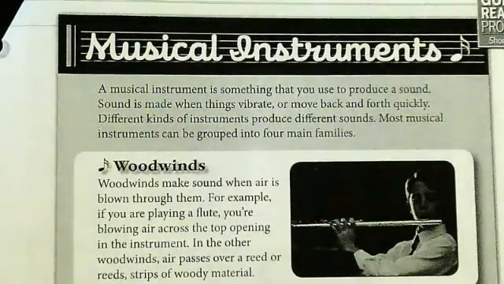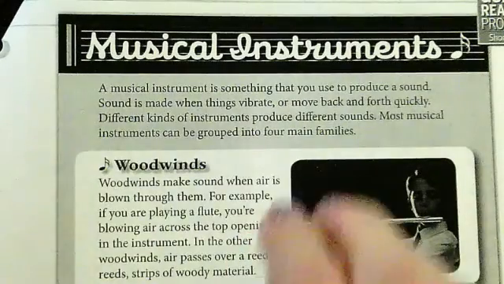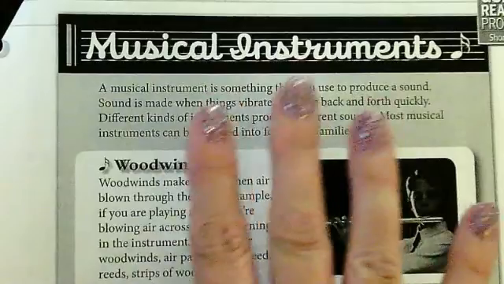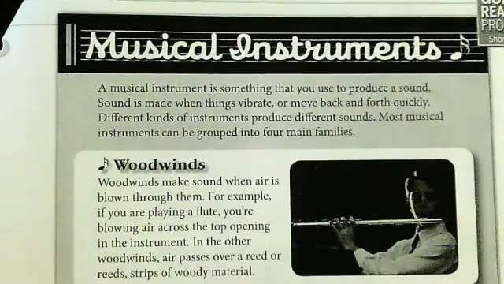So today we're going to be reading an article called Musical Instruments. It is a nonfiction passage. And yesterday I told you that in nonfiction, the author's main purpose is to give us information. So keep that in mind. You're going to need it. But then when we read this, we need to figure out what kind of information the author really wanted us to have. So this is our goal today, is to figure out the author's purpose for writing this.